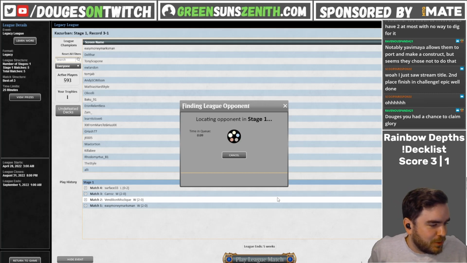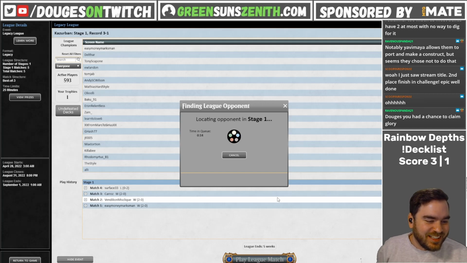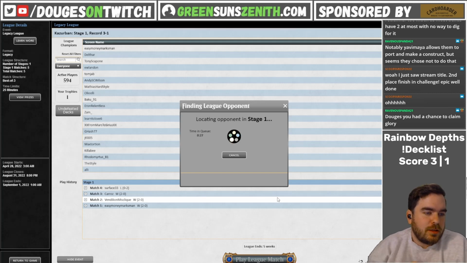I had a chance to claim glory. What is this? Oh yeah. Well, I'm definitely not gonna take glory for something I didn't achieve. But yeah, really cool shout out to Wilston. Wiltron, apologies. Because you don't often see Rainbow Depths.